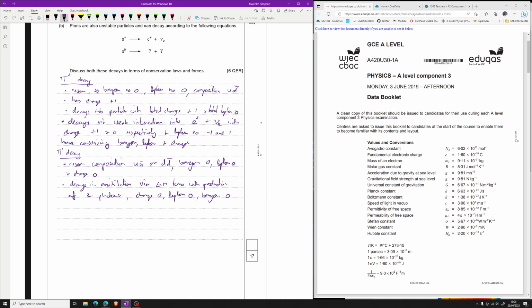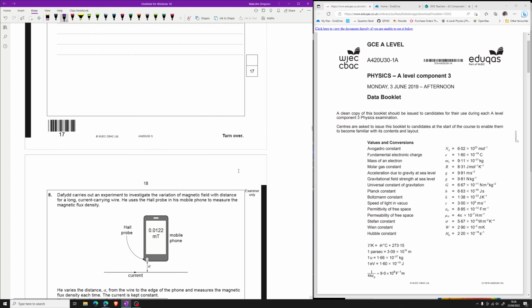Yeah, it's this one I'm finding pretty dubious. And this is kind of the problem with this as a topic at A level. The simplification of some of the processes leads to some inconsistencies. If this is a weak decay, where's the flavor change? What happened to the pi plus? It didn't just stop existing. It actually flavor changed into a pi 0, and then that happened. So I don't think it's necessary to say that, but that seems like a pretty straightforward 6 mark QER to me. And that's it.